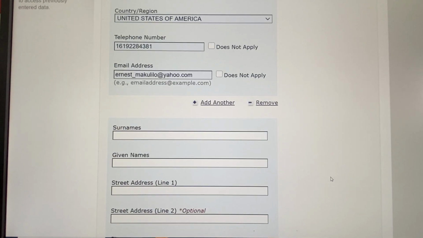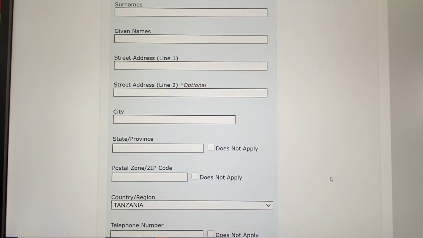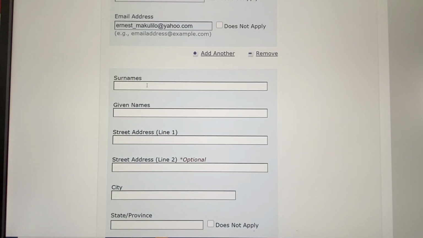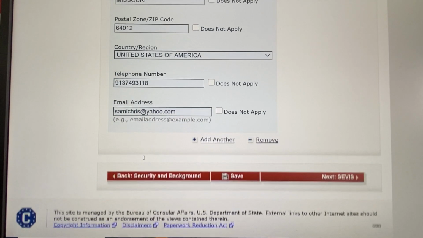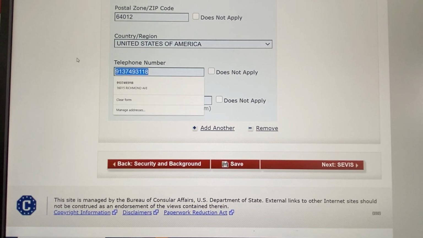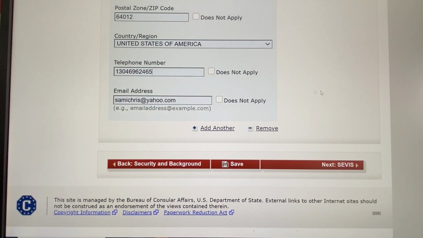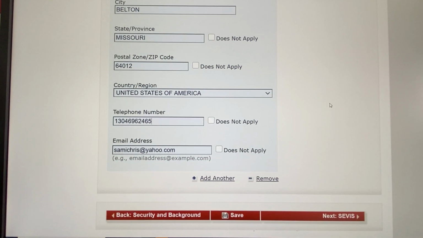So whatever it is, you can put the information. Another one. I'm just putting the addresses. I'm giving an example.